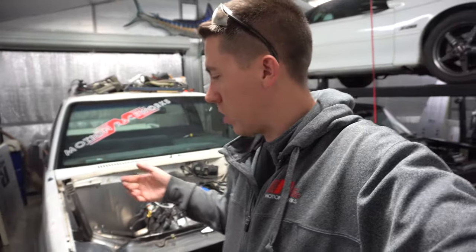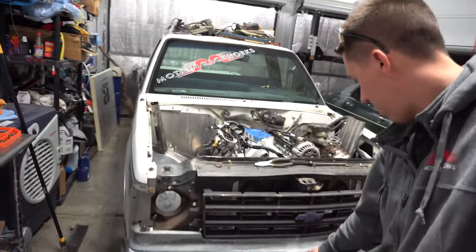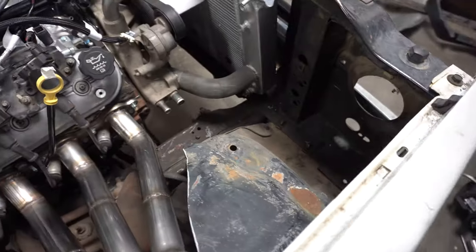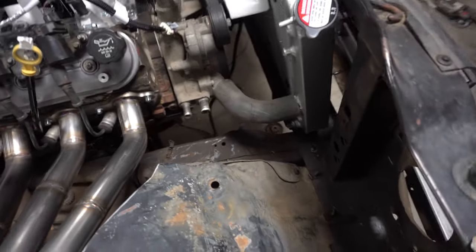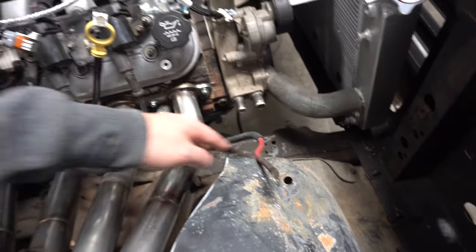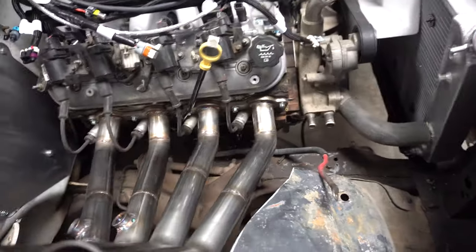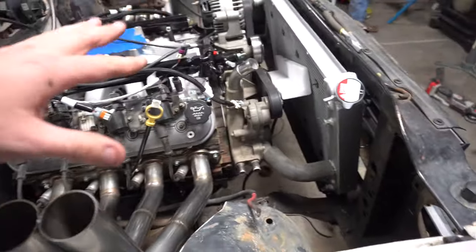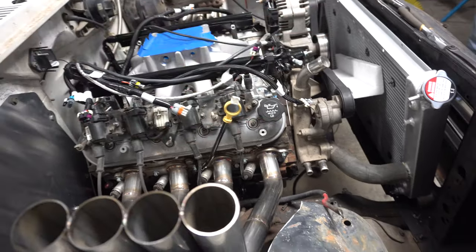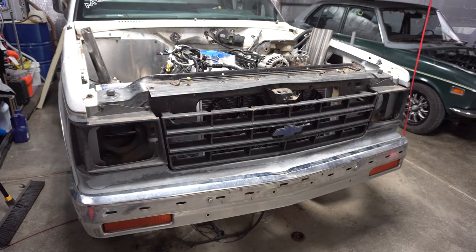We ended up going to the parts stores, but due to the coronavirus and stay-at-home orders, they shut down early and weren't open at their usual time, so we weren't able to get the radiator hose and a couple other things. We came back and bolted the front end on to make sure we had all the pieces. The bumper has a little ding we'll get fixed. I ended up cutting that inner fender and it looks like it's going to work out pretty well — the battery mount will go right there. Once I get that in, I can get the battery in and start wiring. Plumbing is almost done once we get a couple more radiator hoses and that other fuel fitting.